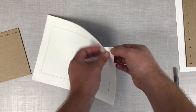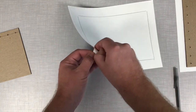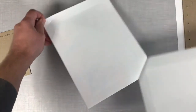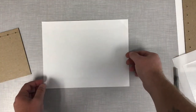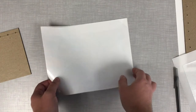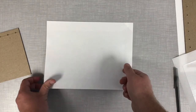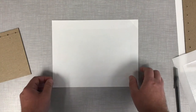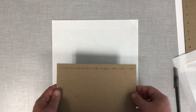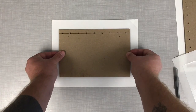Now you may be saying, won't the paper come off and I won't be able to see the outline anymore? Don't worry about it, baby bird, I'll feed you. Look at that. When you move it, you can still see the indentation of where I dragged the pen through. This is what we are going to use to line our board up and to transfer our sticker to our board. And it takes a lot of trust in yourself.